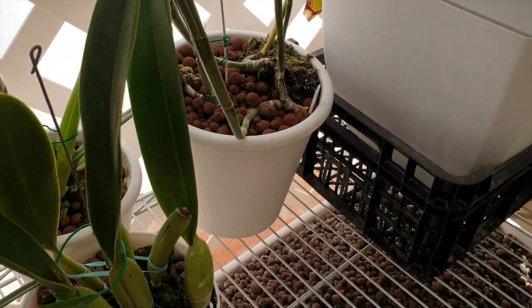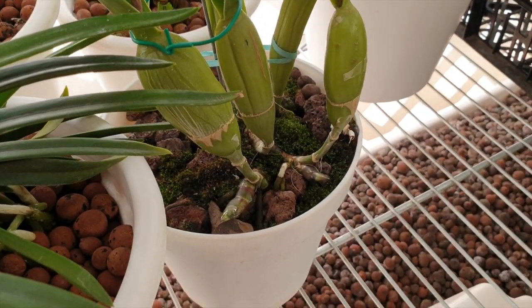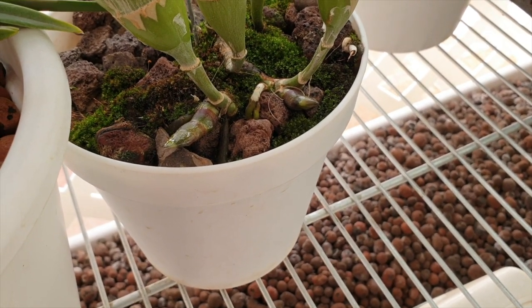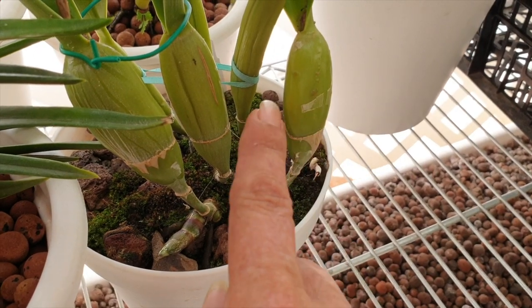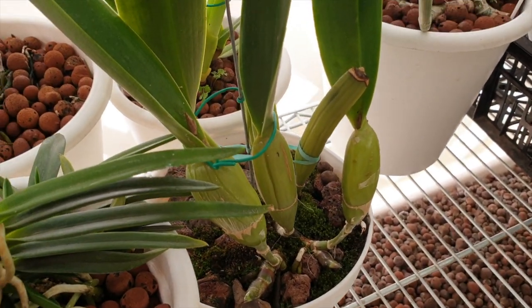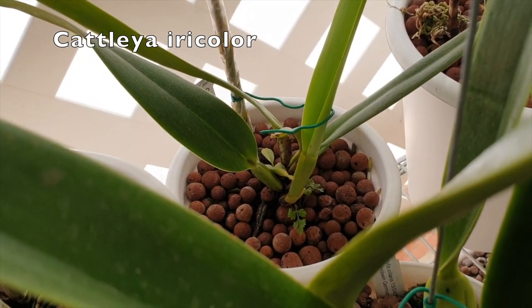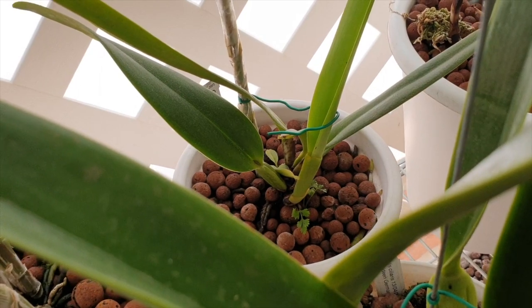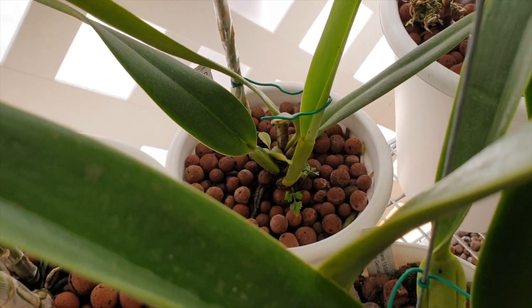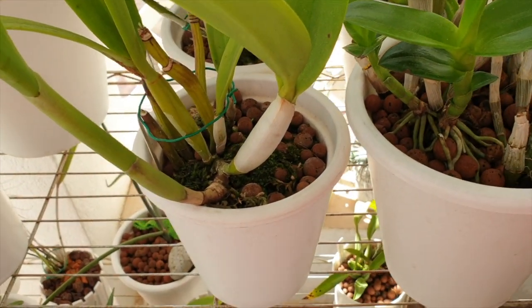Here's my Coelogyne ciliaris - it is by nature a beautiful upright growing orchid. I want to keep it that way and help it along. These two new growths are going to come towards me for a considerable amount of time, but then the opposite light influence will bring them up and make them grow naturally towards the light, keeping it nicely contained. Same with my iricolor in the back there - the new growth I have only just supported recently with a little bit of wire just to maintain its stability during these hot days, but it grew beautifully all on its own for the longest time and is now also nicely contained in an upright shape.